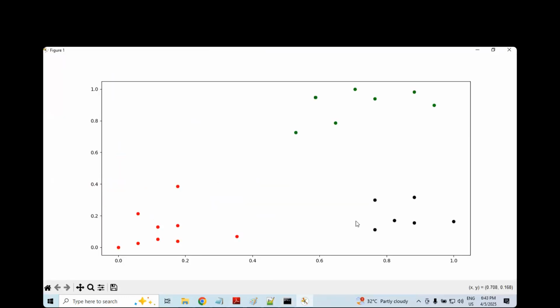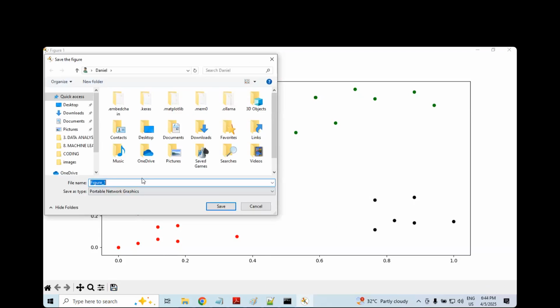Sir, excellent actually. Did you understand the previous diagram and this diagram? What is the difference, sir? Previously, did you notice here and here these two groups combined with each other actually, which is not a good practice. Why did that happen? Because of the data. There is no issue with the algorithm. The data has an issue. You have to fix the issue with the data. Right? Let me save this image. This image should be 5, I hope.